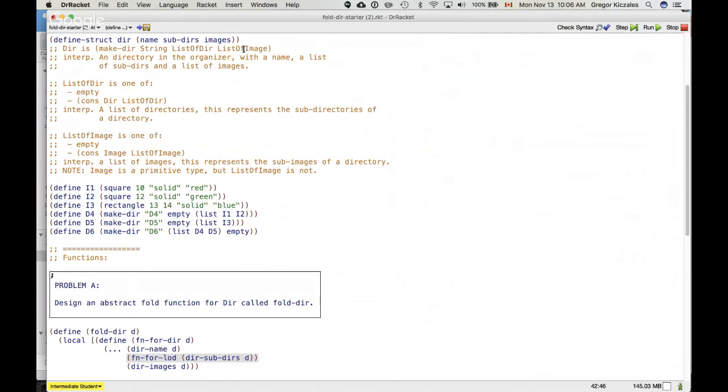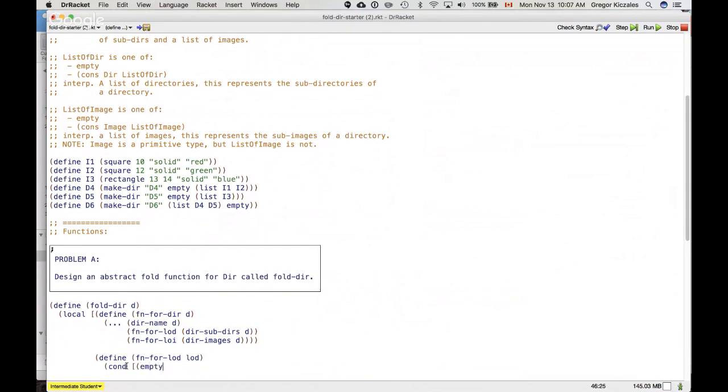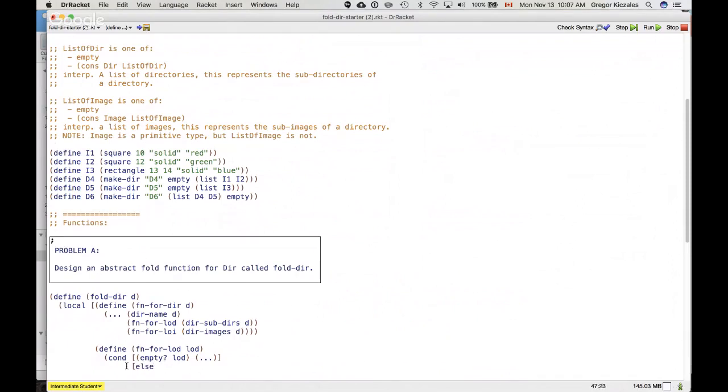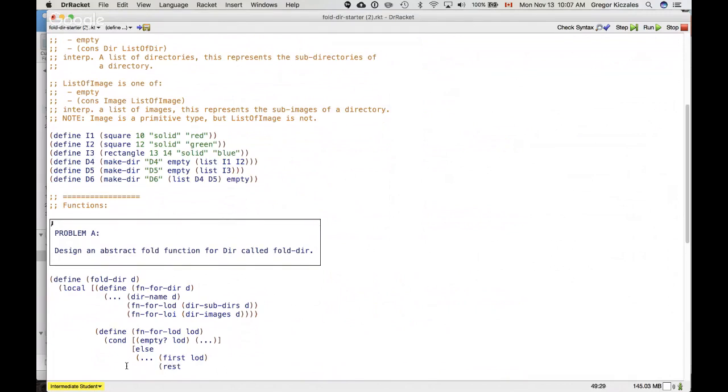Dir images is a list of image, so fun for LOI there. And then define fun for LOD. This is the usual thing, cond empty LOD, else first LOD, rest LOD.